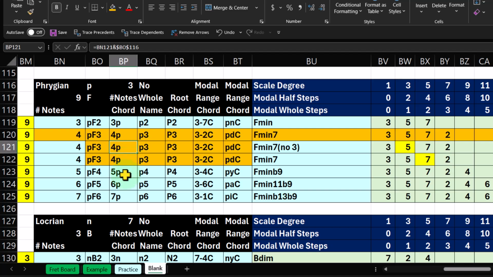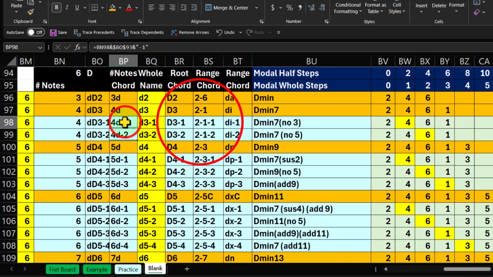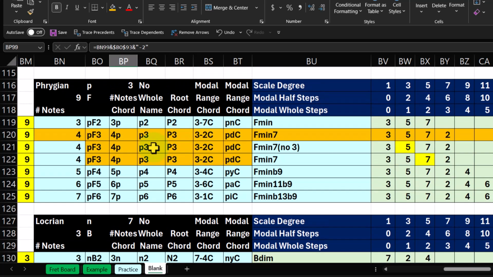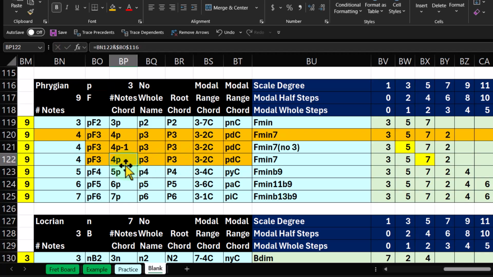We could just use the same convention, meaning I'm going to copy this bit up top and go down here. I'm going to say that it's going to be a 4-note Phrygian and then -1, meaning it's 4-note Phrygian. We take every other node and then we subtract the one that's 1 modal whole step up, which would be 2 modal half steps up, which would be the 3rd scale degree, or more specifically, a P3 and then -1.